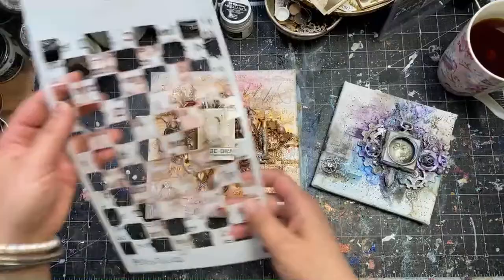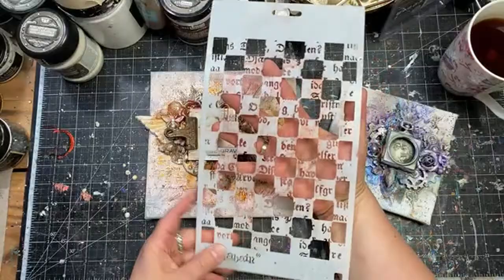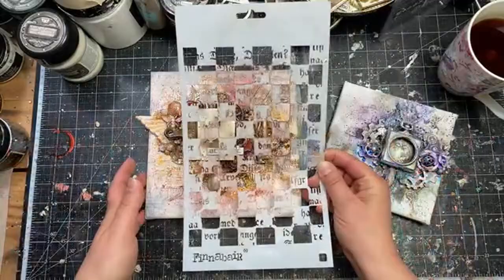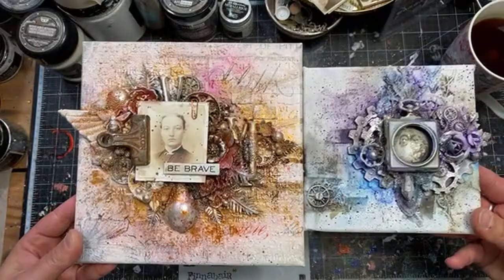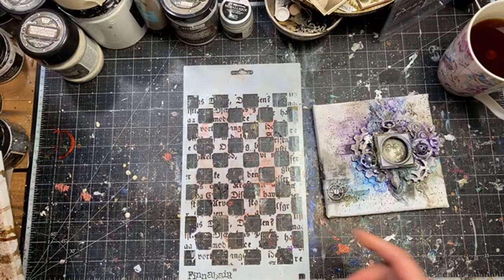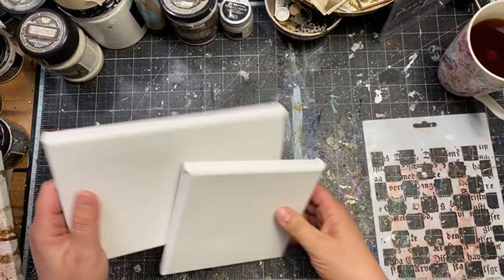I picked a simple stencil. This is the one which is a combination of the checked pattern and a little bit of Gothic text. So it's really very generic, maybe used for any kind of project. So this is going to be great. In fact, by accident, this is the one I picked for both of these canvases. So this is kind of a coincidence. And I've got two canvases today to show you possible options.